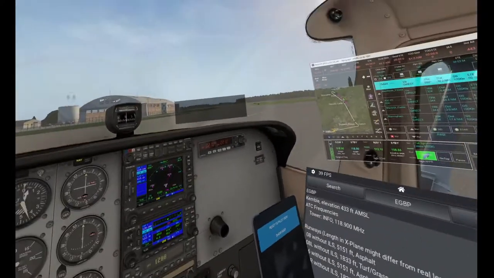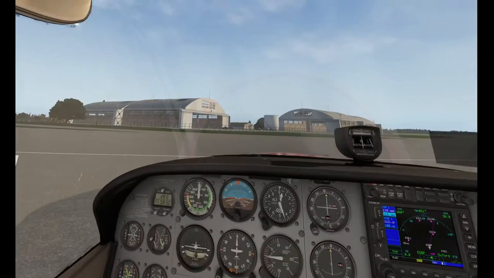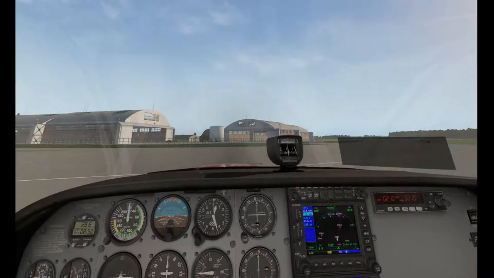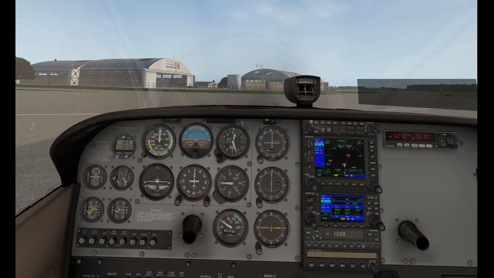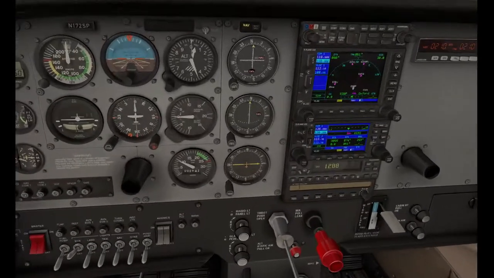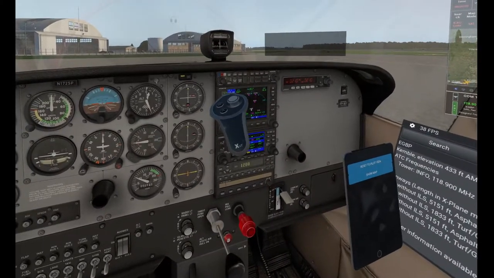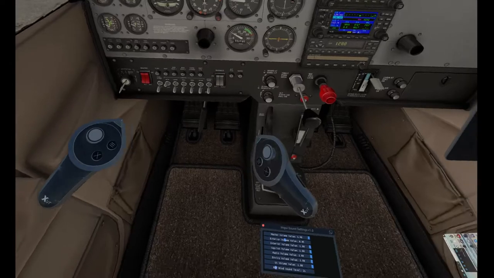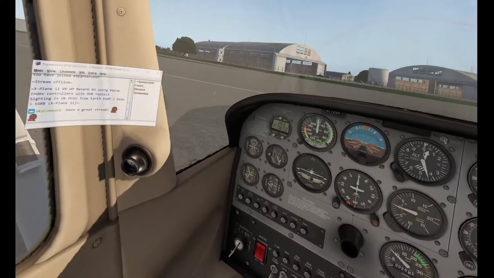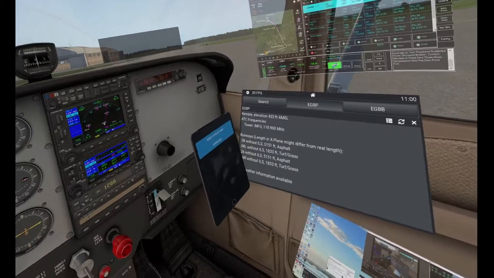Say weather. Weather at Echo Golf Bravo Papa is broken. Visibility is unrestricted, winds are light and variable, cloud coverage is 2,000 scattered, 3,000 broken. Current altimeter is 3039. Temperature 12.5. Okay. So, it looks like we should be able to get ready to taxi.